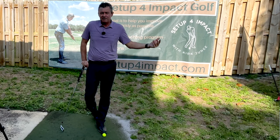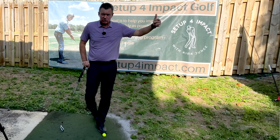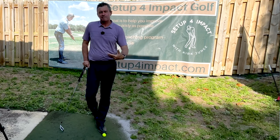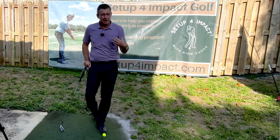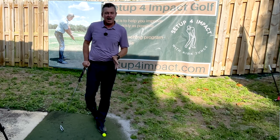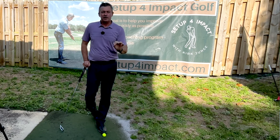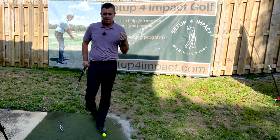And for what? I've seen people work on trying to copy another swing for years, and they play worse and worse and worse and struggle. And they think all the time it's them, that they're not good enough to match the model. When in fact, we need to find, using some simple fundamentals, the way to improve immediately. If you're working with my Setup for Impact system, I expect you to improve very quickly. If you're not, we need to make adjustments, and that's part of my membership program, which allows you to send in videos so that I can guide you to making simple adjustments so that you hit the ball better very quickly. And in virtually all cases, especially in my golf schools, people improve very, very quickly.